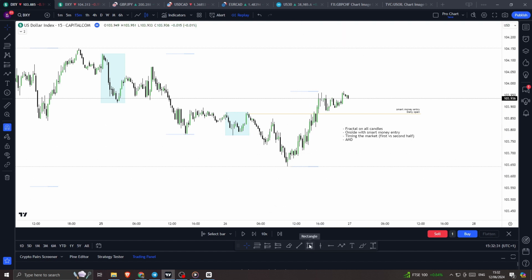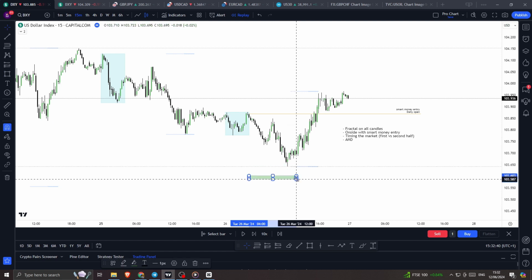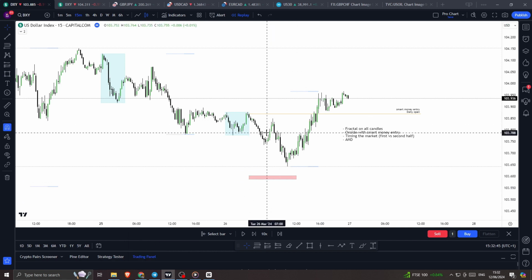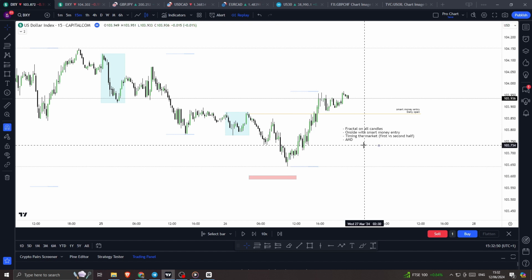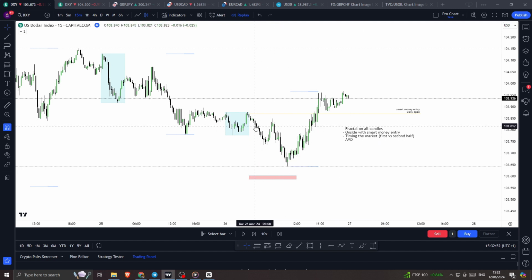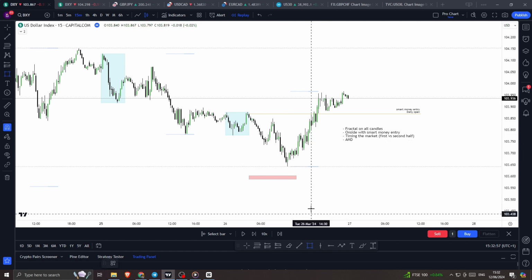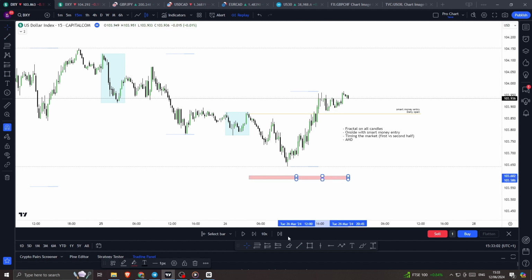And we have the 2 halves of the day. So let's say London session. This is how I used to annotate it just to make it clear to myself. Till there was red, we're not looking to enter in this. This is when we're looking to see accumulation and manipulation opposing the direction we're looking for, so going the opposite way, which is going lower in this case. And then the second half of the day, where we look for the expansion of the candle in New York session onwards.